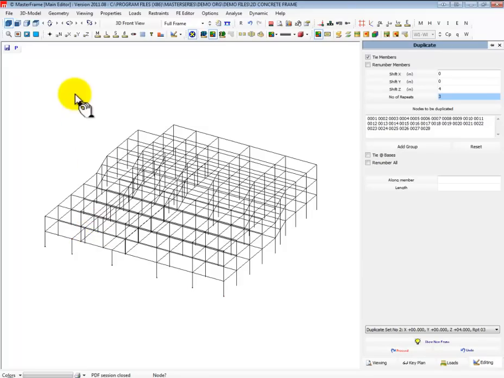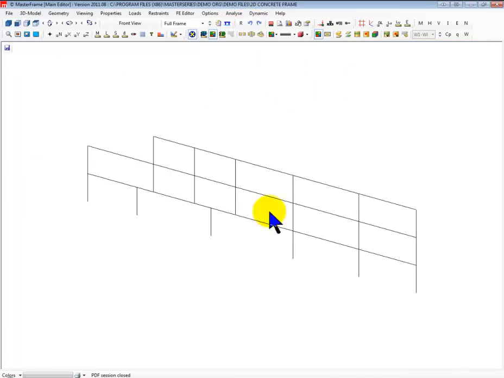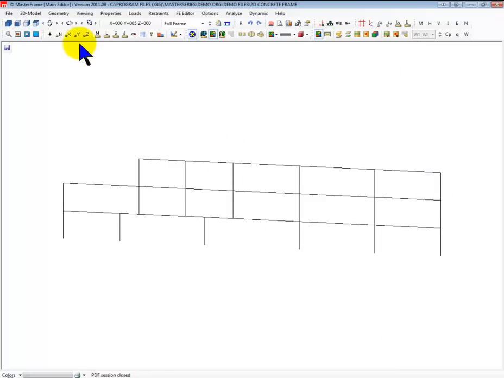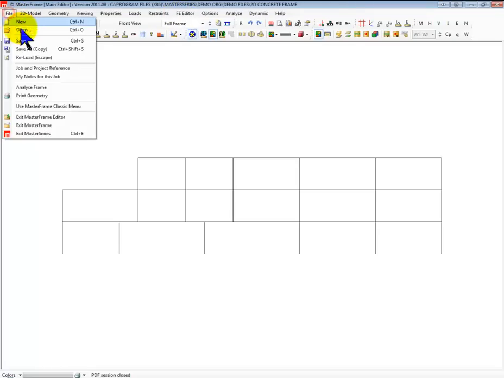frames. Foundation wise, and if I just undo that again, because I want to get just back for simplicity to the plane frame, it's just easier for you guys all to see. I put this in the front view. And what I'm actually going to do, I'm going to bring in a new file because I'm going to do some interesting things in a minute.